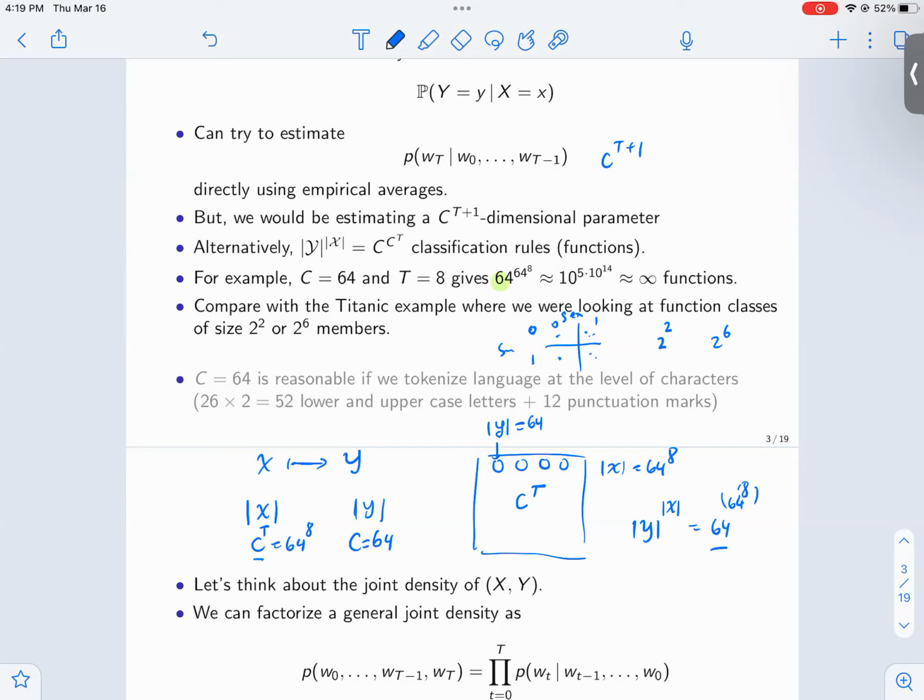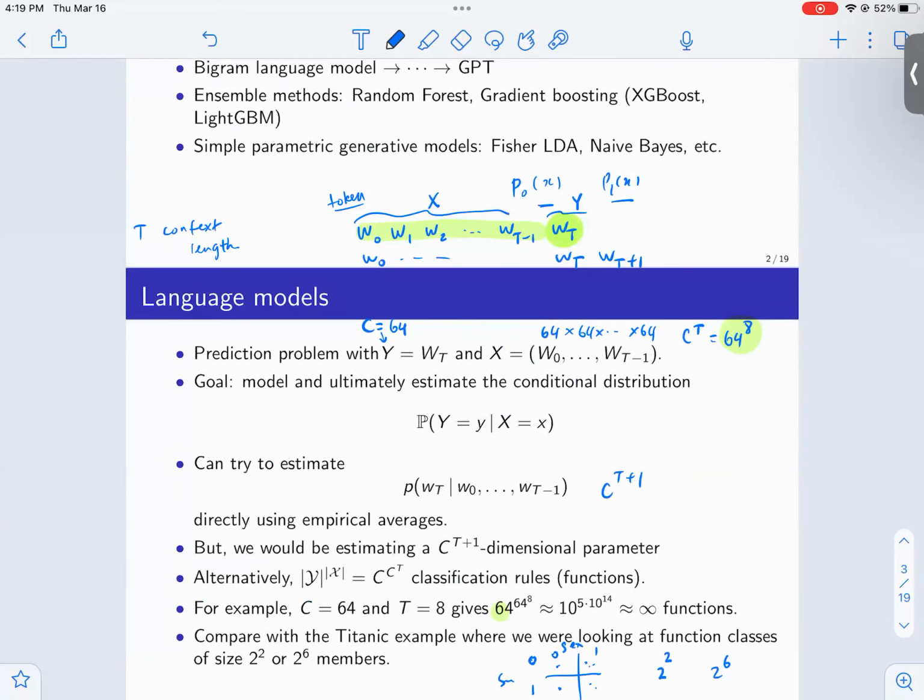So if your context was only the previous word, then you reduce the space. Great, that's exactly the solution. If I just look at everything in the past and I say I'm just going to look at this last word, and predict the next word based on just the last word, then I would reduce this complexity by a lot. So how much complexity would I have then? Just 64 to the 8.